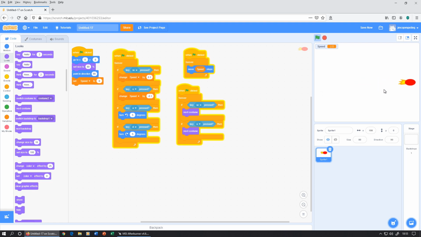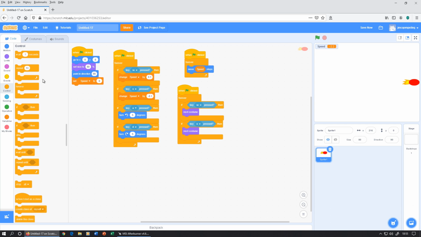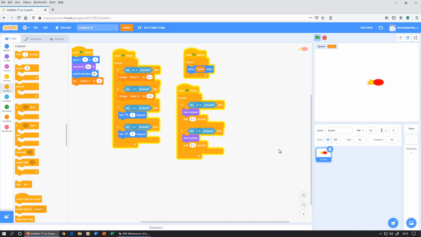So it's a little bit too flickery, I think, for my preferences. So we will go into control and we will have a wait, and again, just try it and see what looks right to you. So try 0.3 seconds in both of them. Let's start again with that. It's just so that we get that bit of animation as we're doing these. So if you want to make that slightly smaller or bigger, that's your choice. So at least we've got each of these. It would be a good idea, if I haven't done it already, to save these.